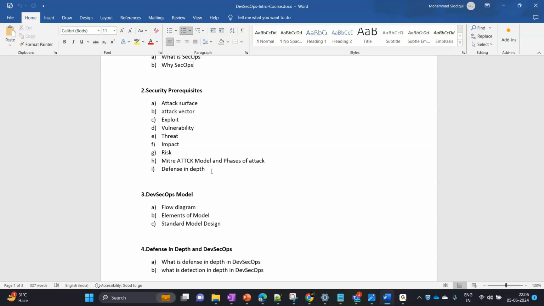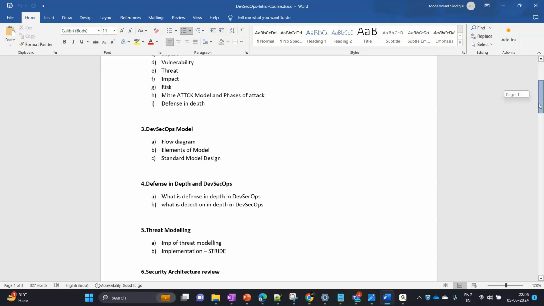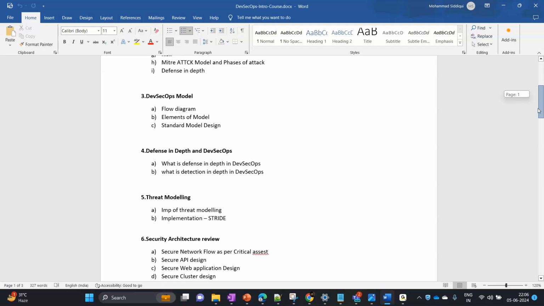For that, I will be cutting it as much as possible. The required things of security, which I believe you should be proficient with, I'll just be throwing at you. And then there goes the DevOps, DevSecOps model, and defense in depth. These two topics I have covered here also, and specifically with DevOps also.